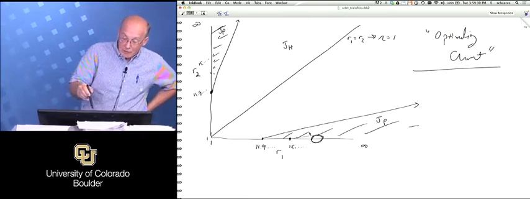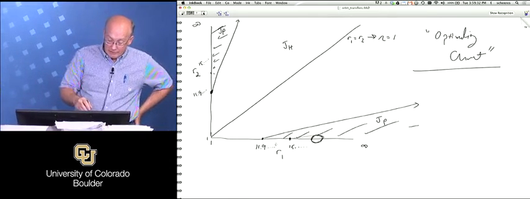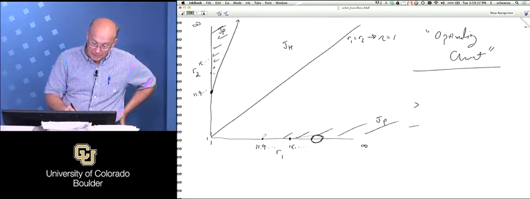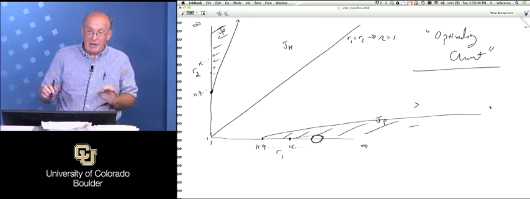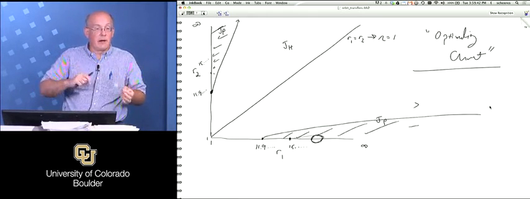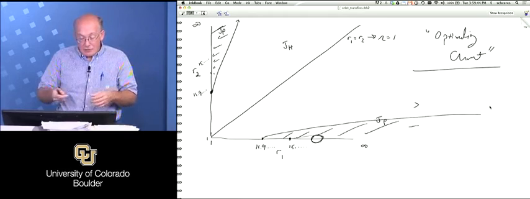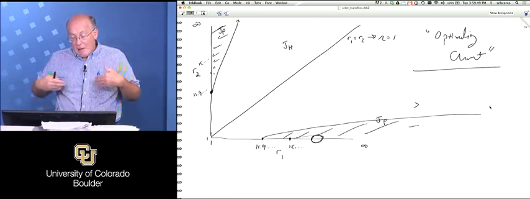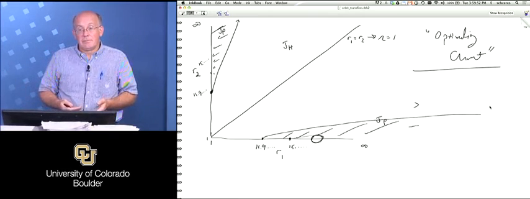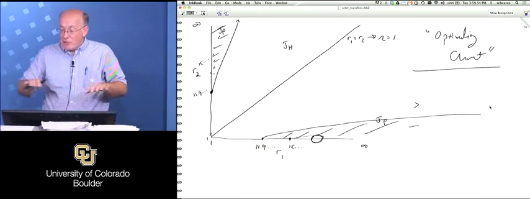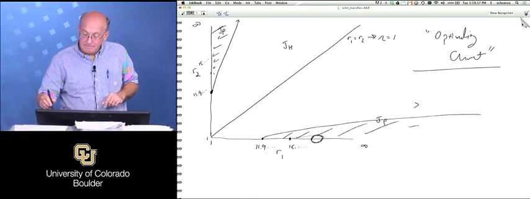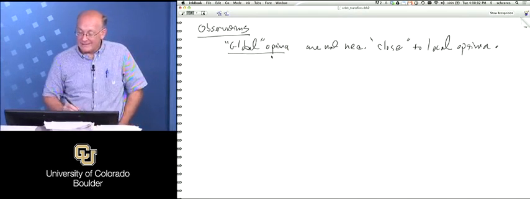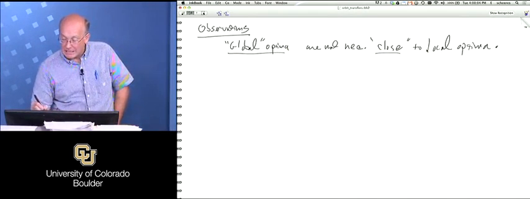So if you're in a position where R1 over R2 is greater than 11.9, you may still be doing a Hohmann transfer and be happy as a clam because you don't realize that there's another better way of doing it. And in fact, depending on the ratios, you can save a considerable amount of propellant by pursuing one of these other approaches. But essentially, you'll never know it just by looking in your neighborhood. So that's what I mean by this: global optima are not necessarily close to the local optima.